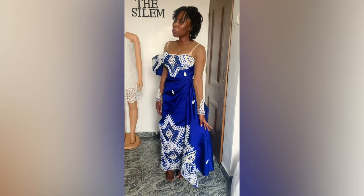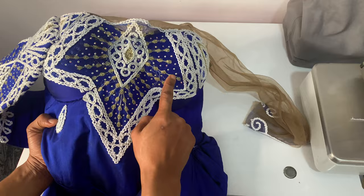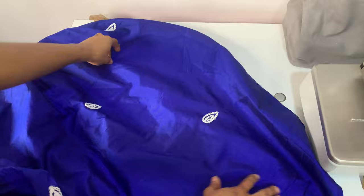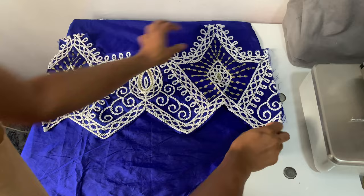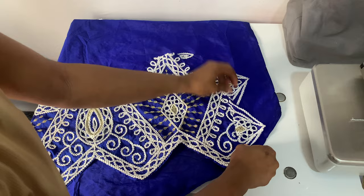However, she wanted it to be a bit more glittery. The George fabric she got doesn't have a lot of stones or beading, so I had to go in and stone the dress. I went to stone all the areas with embellishments using crystal beads. I also realized the wrapper illusion area was a bit plain when I saw her put it on, so I went back to carve out some more parts of the design to embellish the wrapper — the part that's dropping.